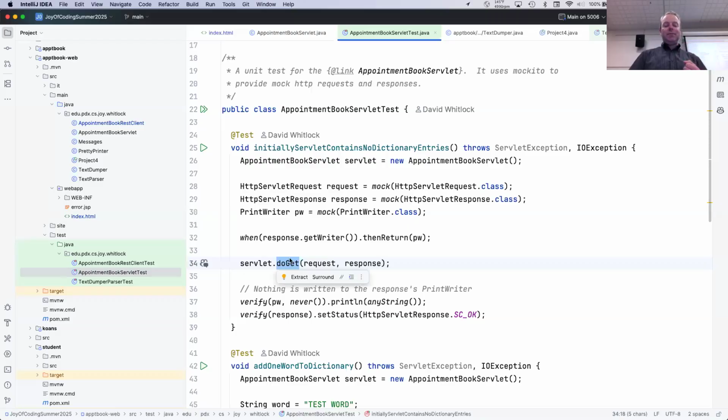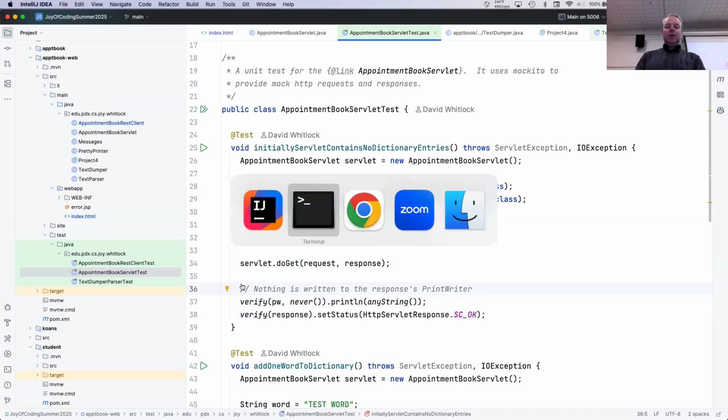You can test your servlet using a plain old unit test. You don't need to be running Jetty, and you don't need to create a whole bunch of server stuff around it. You can give it the objects that you would get inside Jetty without actually running inside Jetty. This is a super powerful thing, and allows you to write fast-running unit tests for code that is normally run inside a much slower running web container. We'll dive into things like when and verify next time.